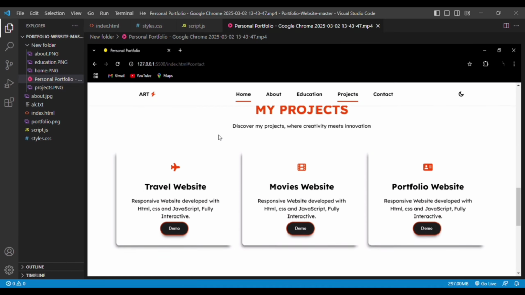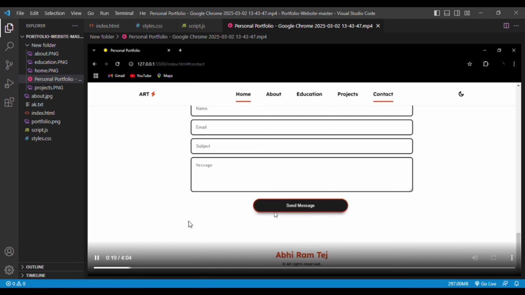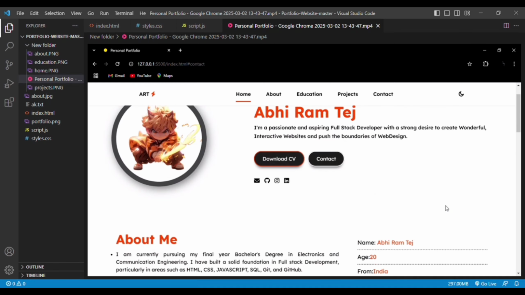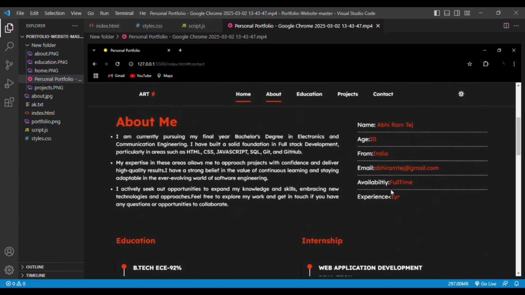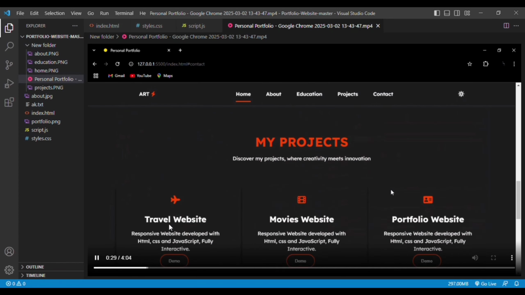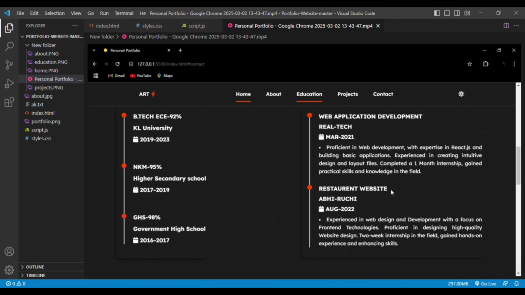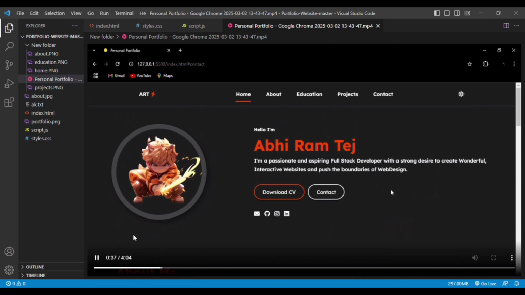So now let's go. This website is also available in light and dark mode. So we have added light and dark mode feature to it. You can see here. Box effects, flexbox, a lot of animation we have used. Scrolling effect also using the JS scroll JavaScript library. So now let's go to the code.